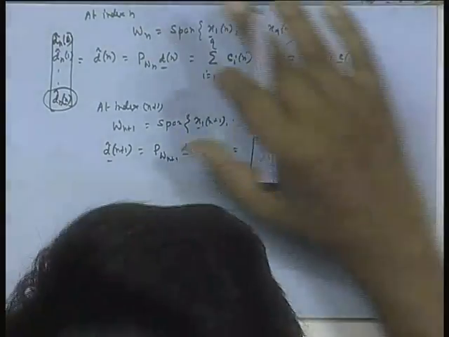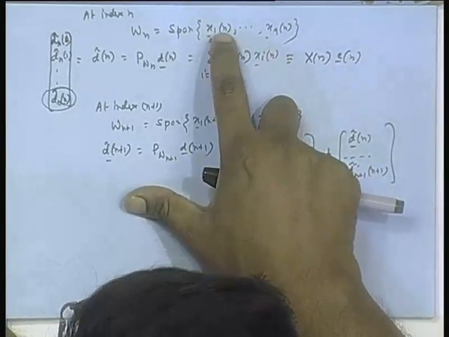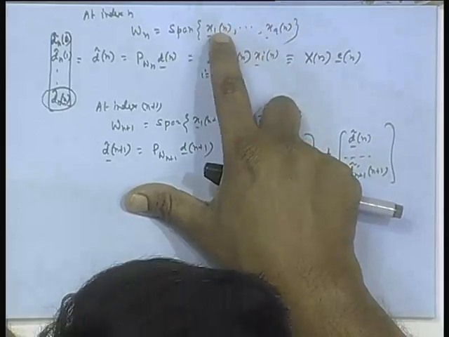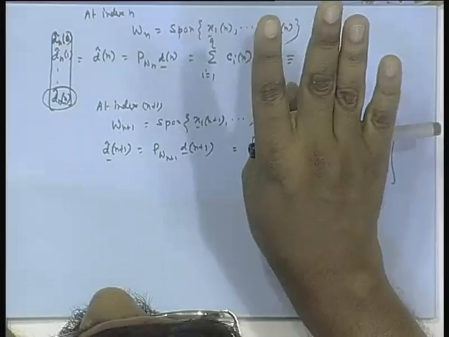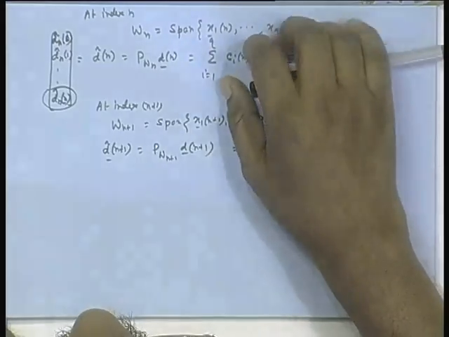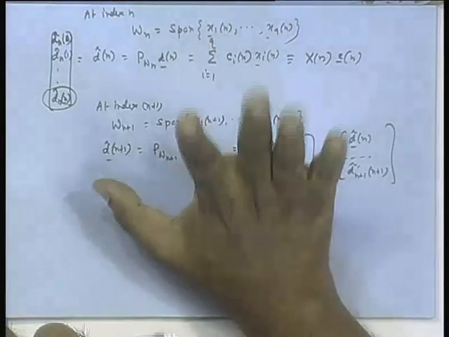Please see the inner mechanism here. I am interested in finding out the filter output. Filter output means combiner output. Strictly under filtering, it is x1n, x2n up to xqn, it is not the xn vector, xn minus 1 vector and all that. So I am combining them, and the resulting vector I am calling the combiner output. I am trying to find out the combiner output at each index of time. At the nth index, the optimum combiner is doing this projection operation firstly.